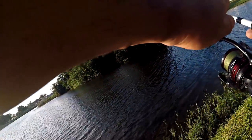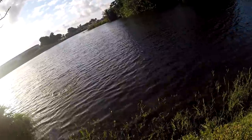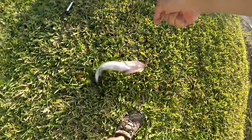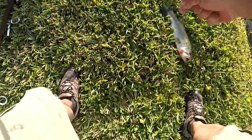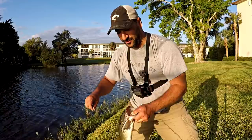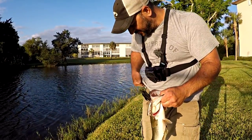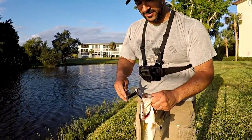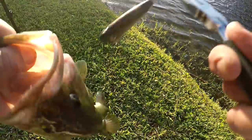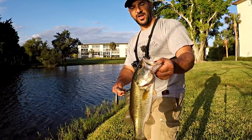Oh my gosh, right there guys, in the bright sun - absolutely awesome. I threw right into the sun, and like I said, topwater sometimes will happen even in bright sunshine. And it sure did on a nice bass. There's bass number two on the popper. Man, I got to be careful - these bass are pretty chunky. With that really light braid I'm going to get myself cut. So let me get him out. I had my pliers right there on my hip, locked and loaded, ready to go. Number two topwater bass. I'm not done - I'm going to go around the bend like I said, but I'm glad I got one more right here in the bright sunshine.